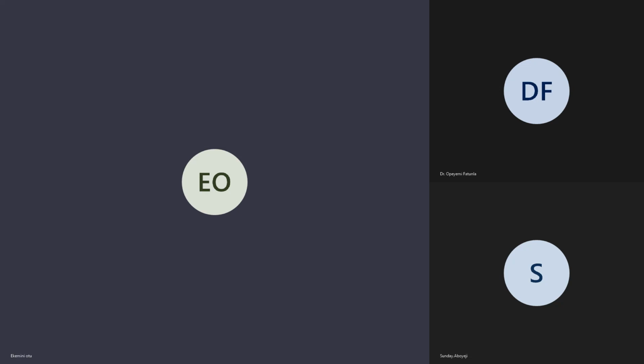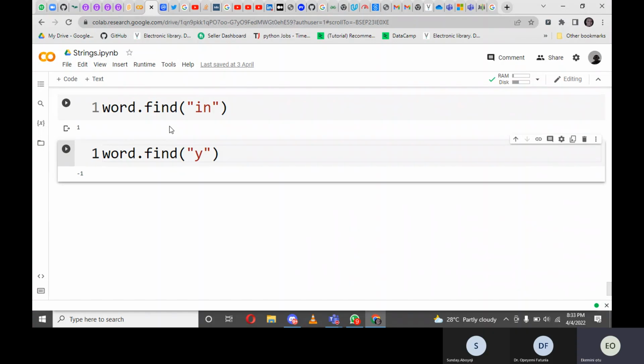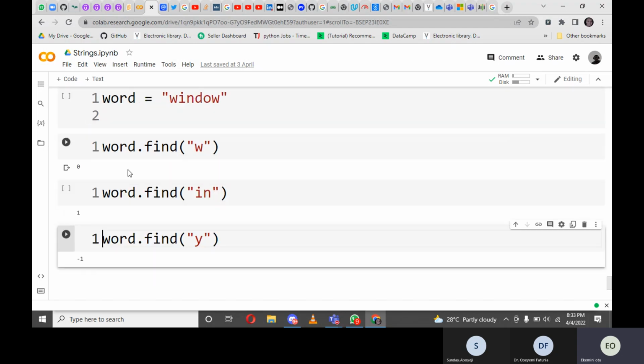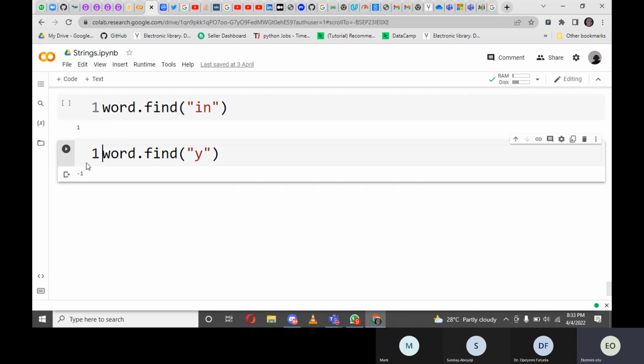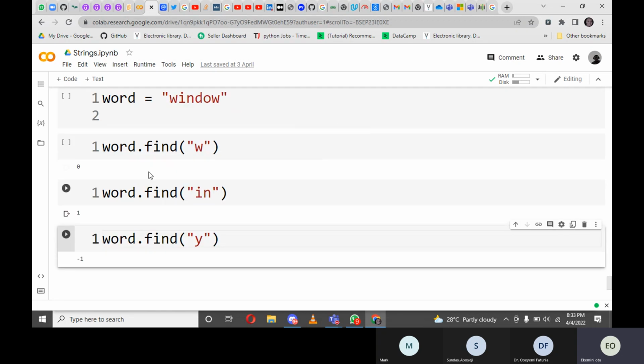the different string methods that we can actually see so far when we come to coding as a whole. So in the last one, we've stopped at find, the dot find, and we said that if this particular element is not found, it's going to return the outcome of -1. But if it is found, it's going to return the index of that particular word, the particular character that has been found. So we're still going to look at other concepts when we apply the find method or the function itself.